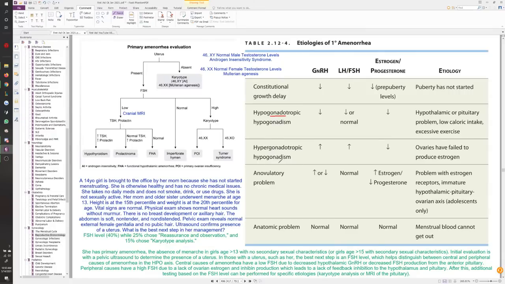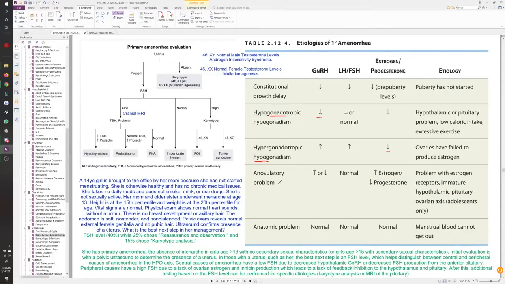Hypergonadotropic hypogonadism means that it's mainly a primary gonadal issue, that you have hypogonadism, but your body or your brain is responding to that and trying to make FSH. So remember, there was always one key issue, right? Here this is the key issue, but here the hypogonadism is the key issue. So you're not making enough estrogen and progesterone here because your ovaries have failed to make estrogen, but your brain is trying to help by making more GnRH, which then causes you to make more LH, FSH from the pituitary, and all of that is not going to work.